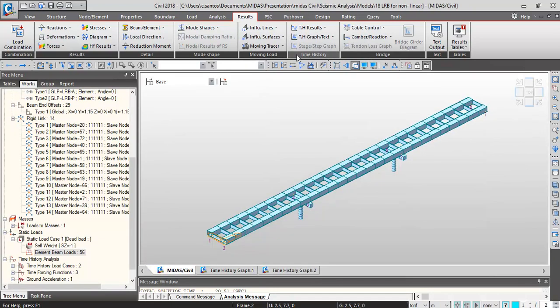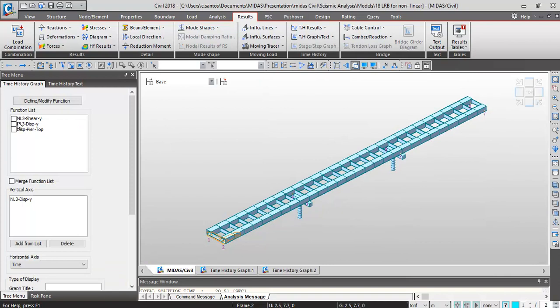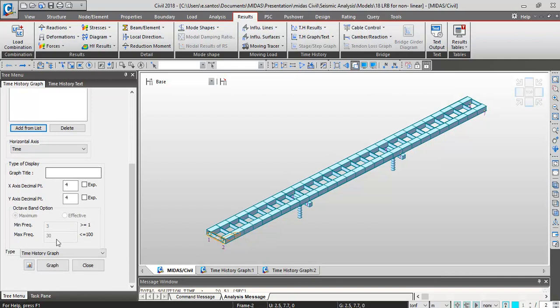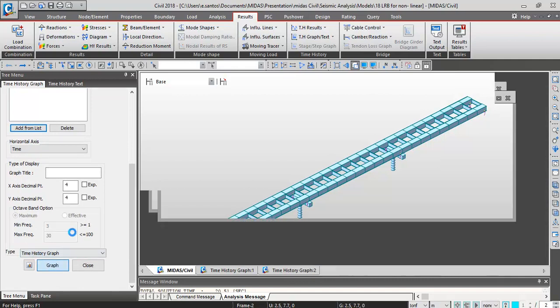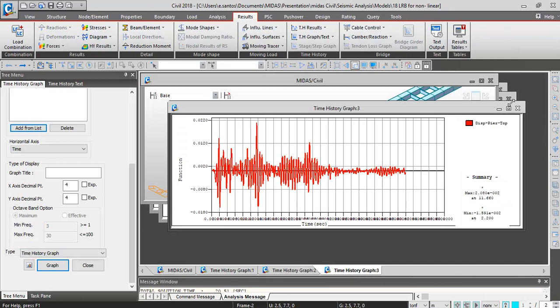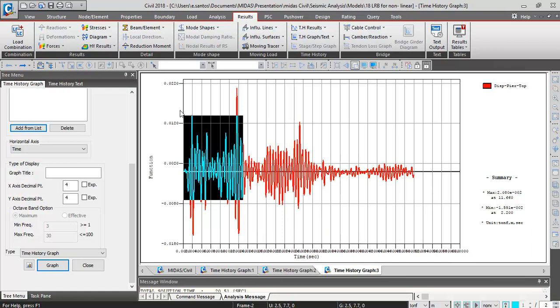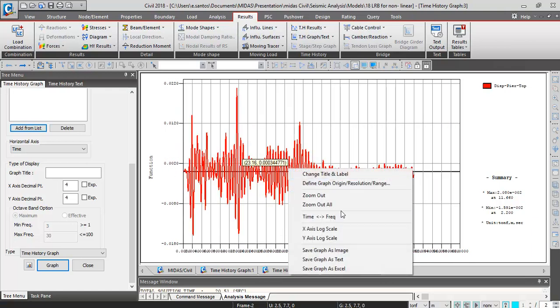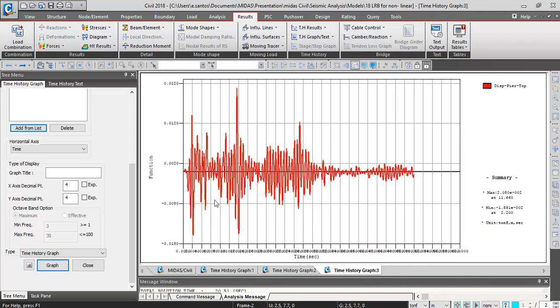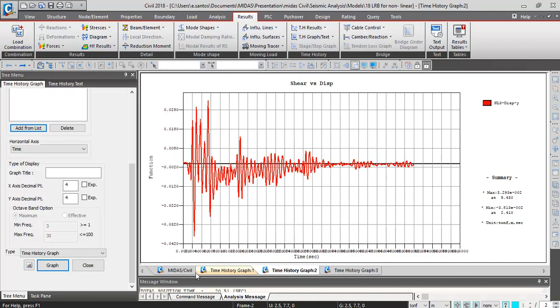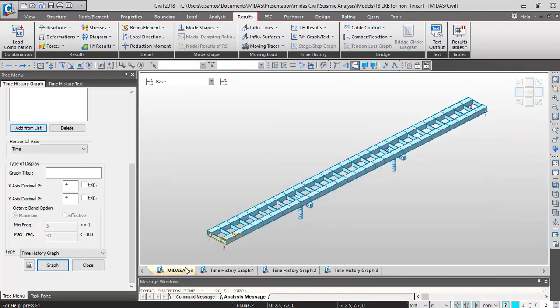You go to the graph and get the displacement of the pier. Let's delete this one and add the pier tab in time. This is the displacement of the pier, the top of the pier versus time. You can see from here how much that part of the structure is moving during the earthquake. Those graphs can be zoomed in and out, you can export to Excel, you can generate a text, you can save it as an image, and for the detailed report, you can also use them for your analysis.